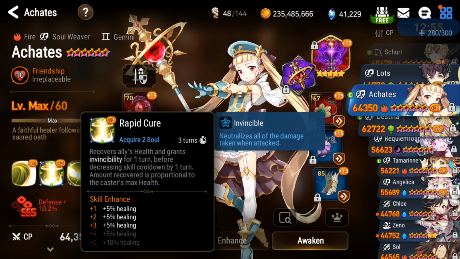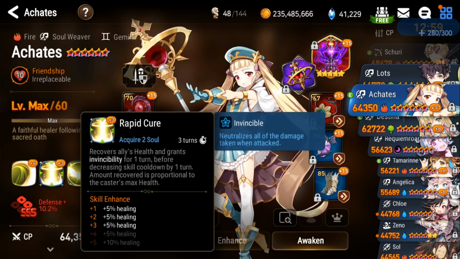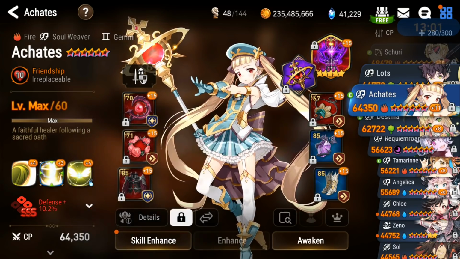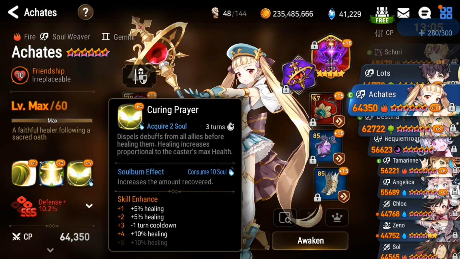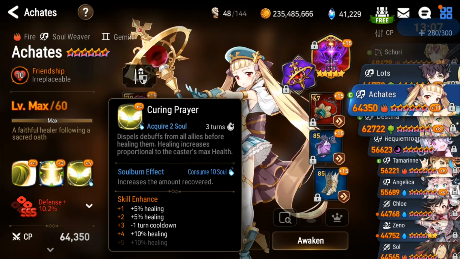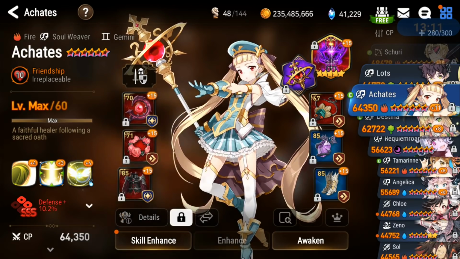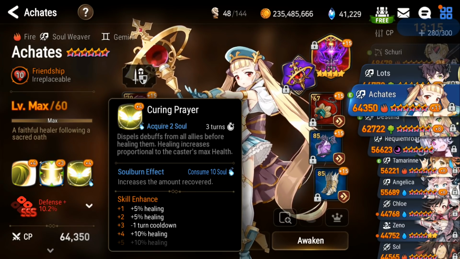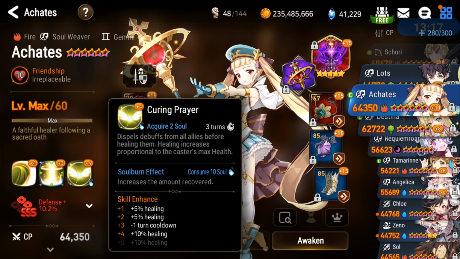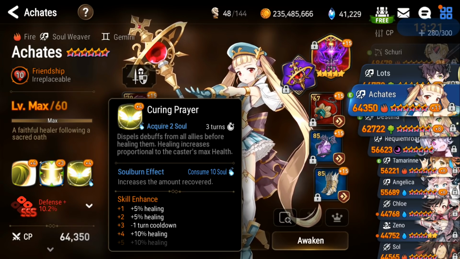So the invincibility is great, but not only that, you got the skill cooldown reduction by 1 turn on whoever will receive this healing and invincibility, which is great. And this is the biggest thing here, cleanses all debuffs and then heal. The cleansing happens before the healing, which is huge. Only 3-turn cooldown, which is major, and soul burn for 10 souls in maybe your rating or whatever. Maybe you're manualing this battle, I don't know. But this is very, very strong.